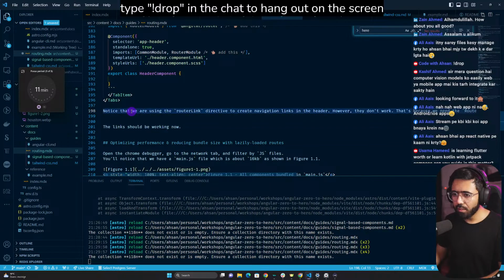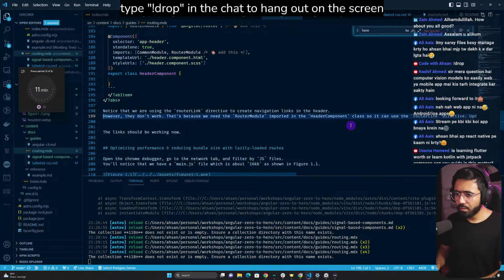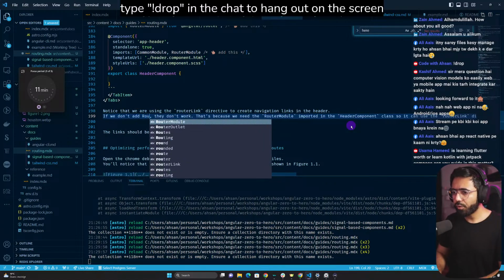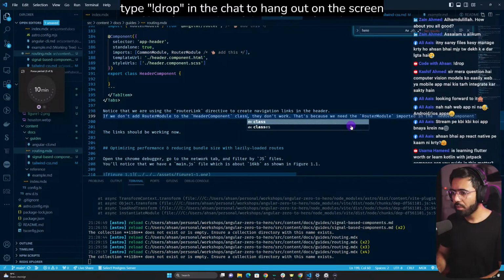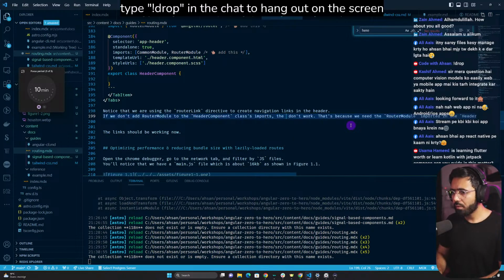I can also say if you don't add router module to the header component classes imports, the router link directive won't work.